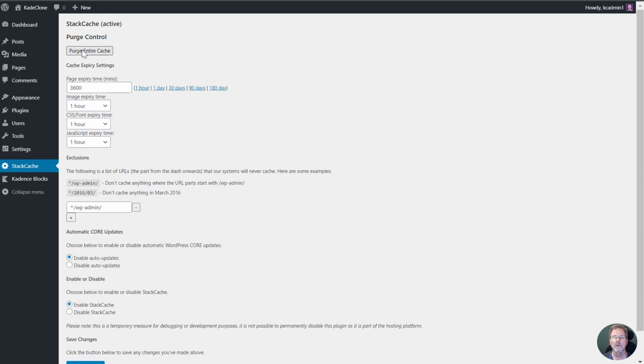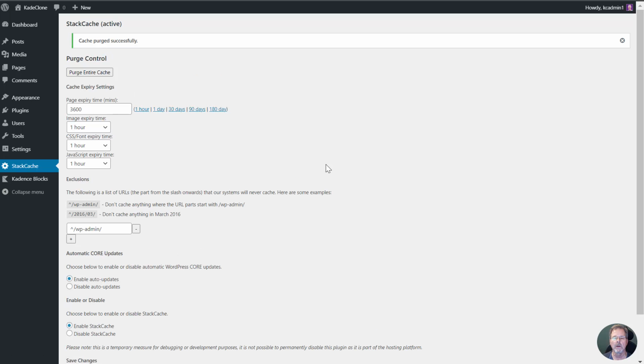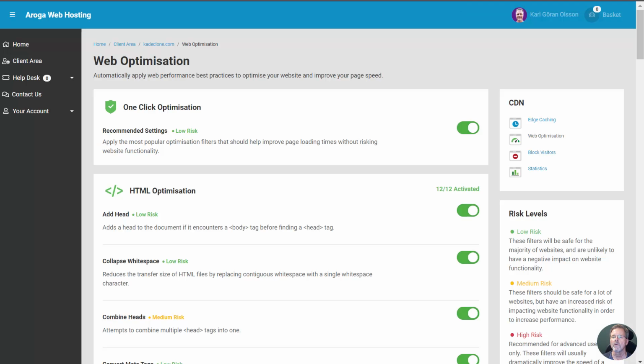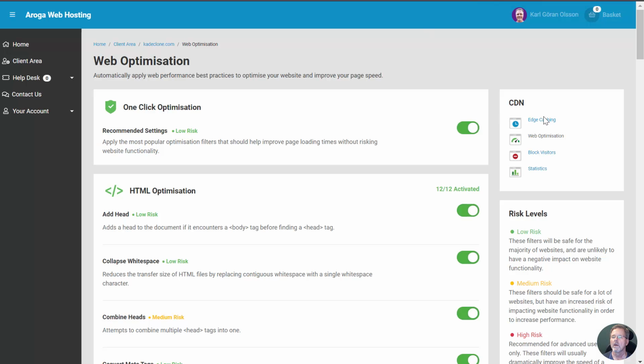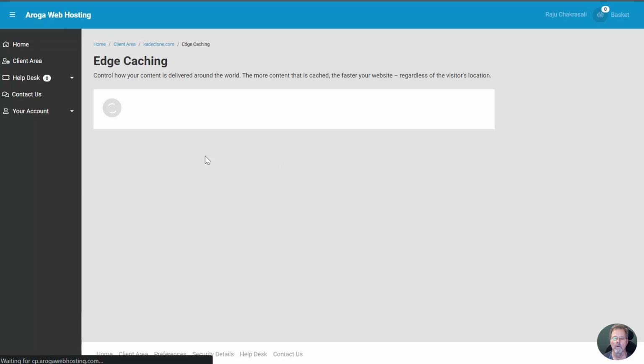And let's make a purge. It's always a good habit, whenever you start to work with something, to make a purge. If you want to continue to develop or work a lot on the site, you better shut off the caching. And this you can do either here, disable, or you can do it from the control panel. At least you should be able to do it. Maybe I've been logged out. I will pause.